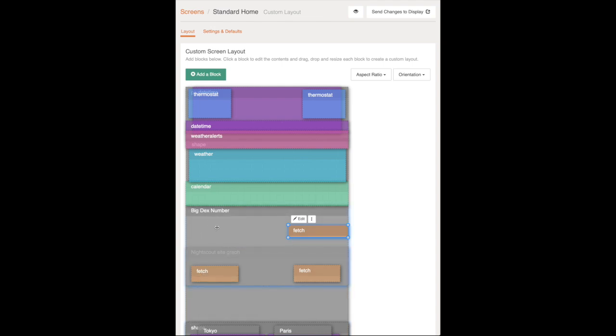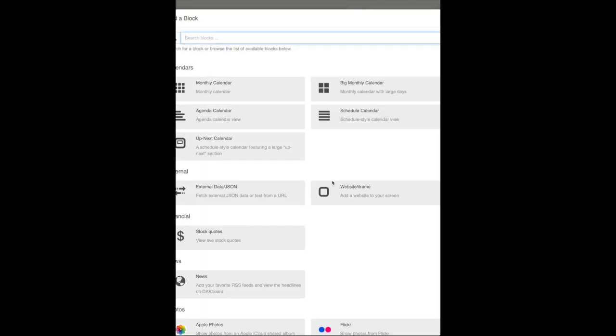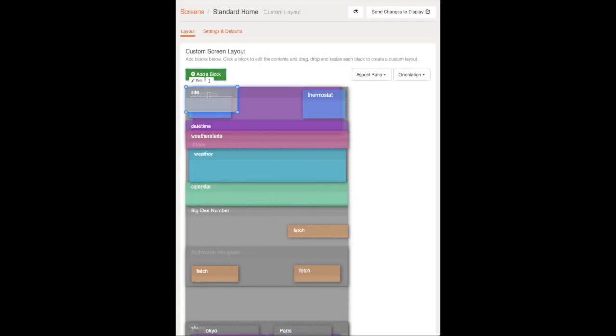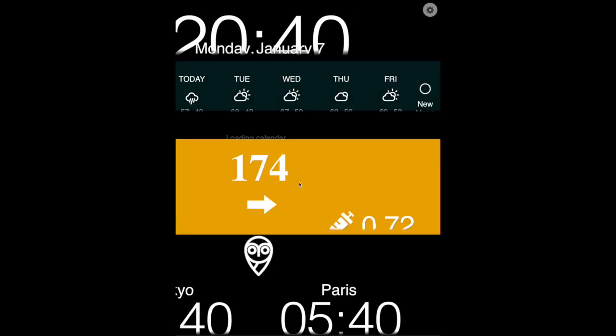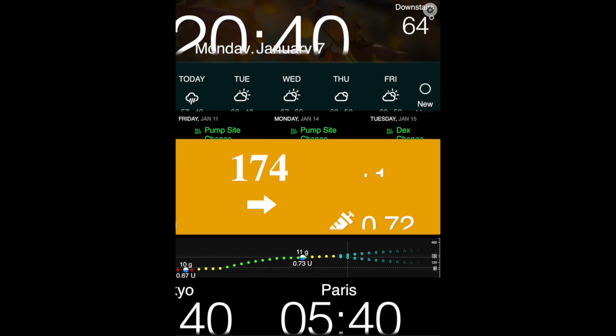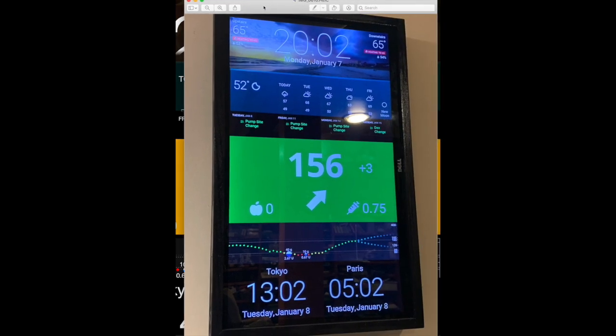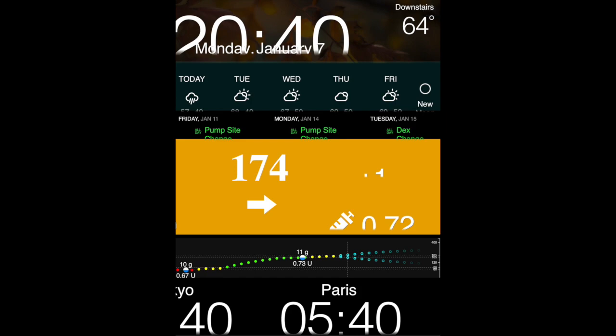So, how you get your different Nightscout information is if you add a block, you've got this option for website or iframe. You would put it in and size it however you want. One thing I will point out: you can preview, but you always want to be previewing on the screen it's going to display on. Because if I were to preview this on this screen, well, looks like somebody needs a little bolus there. If you preview on this screen, it looks a whole lot different than it actually does on the display, just because the aspect ratio is different.